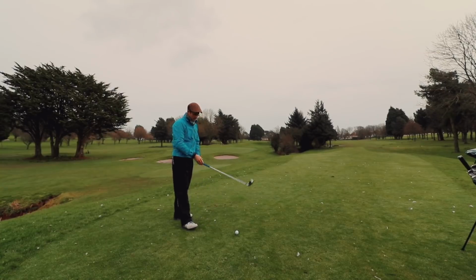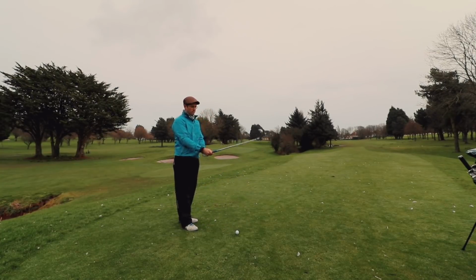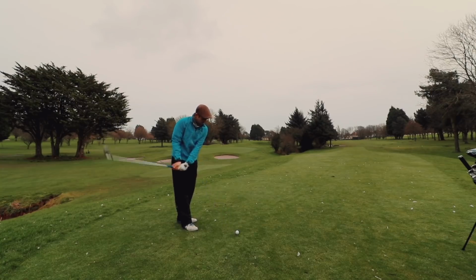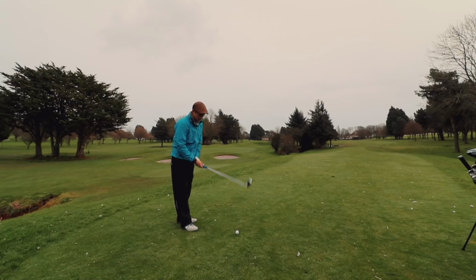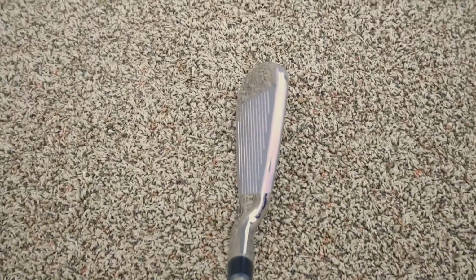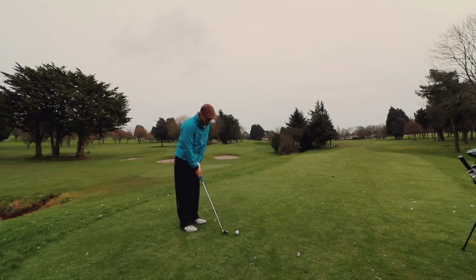So one length, we're going to go with the 5-iron now off the tee and see where that leaves us, hopefully getting within a wedge, or we might have to play some funky 7-iron for the 3 clubs we've got out on the course. Yeah. So 5-iron now, feeling shorter, Dan? Definitely shorter. Big head, does it make it look bigger or not? I haven't seen it yet. No, it is. Because it's shorter, do you know what I mean? Does it look bigger? Not really, no. Looks quite nice. Looks quite nice down at the ball.